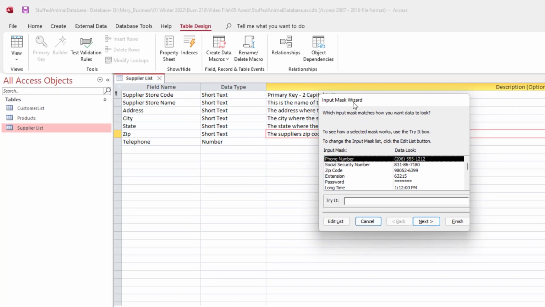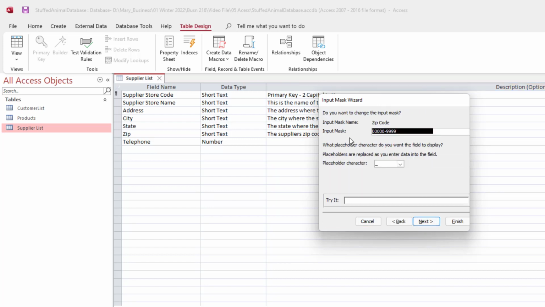And now we have the Input Mask Wizard dialog box open. So we are selecting the zip code, and then we will click next. And right here we can see our input mask. So in our input mask box here, we will change the 9 to hashtag. So 1, 2, 3, 4 hashtags.